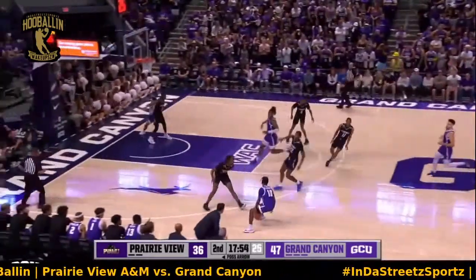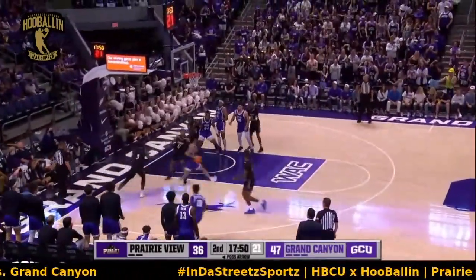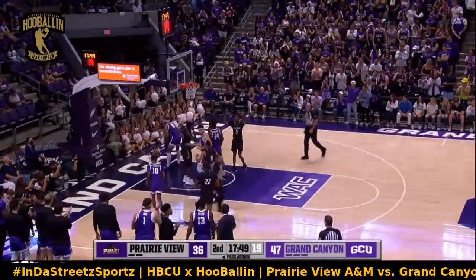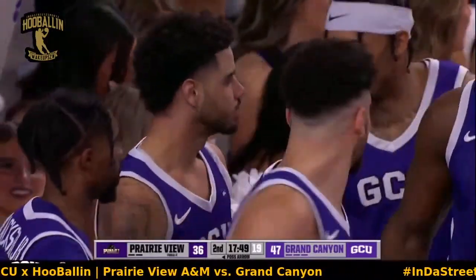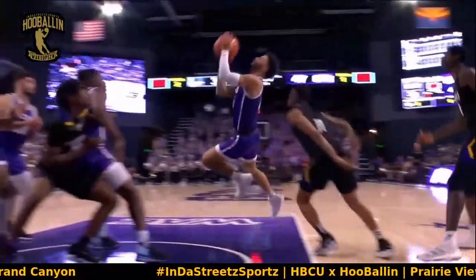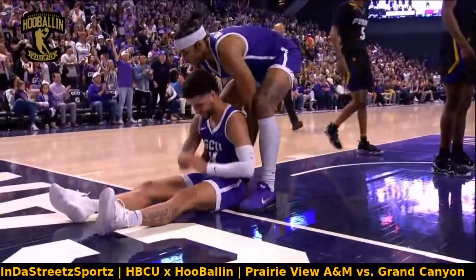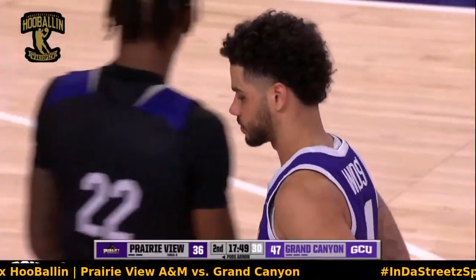Miller-Moore pulls it down. Blackshirt near side over to Holland Woods. Good D there. Cuts in. Nice move. Doesn't go. Foul call. Well, they have been taught to run Holland Woods off of that 3-point line, so they flew out on him out of control, and he just goes around, maybe a little extracurricular with that right hand, but gets to the outside of the defender's body and draws that contact, and that's what he gets credit for. It gives him an opportunity to go to the line where he just canned 2 free throws a moment ago.